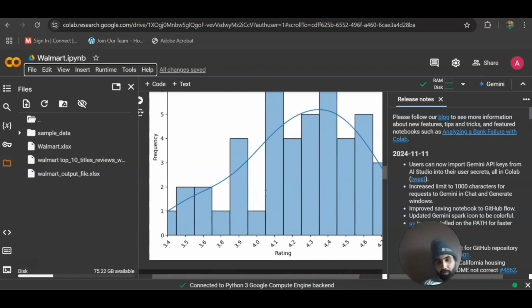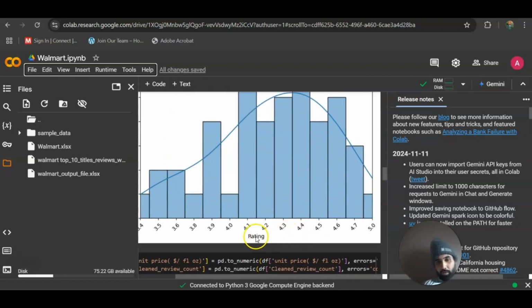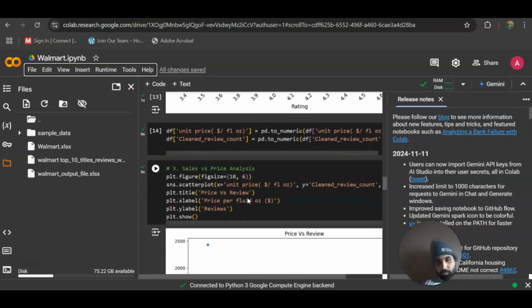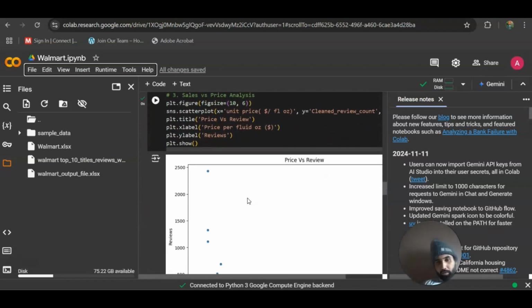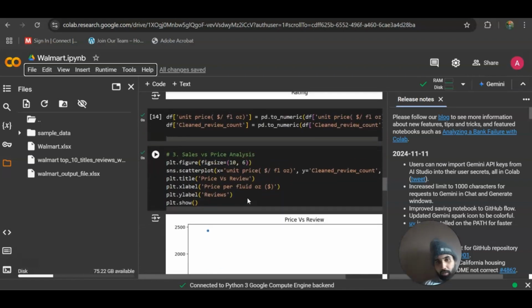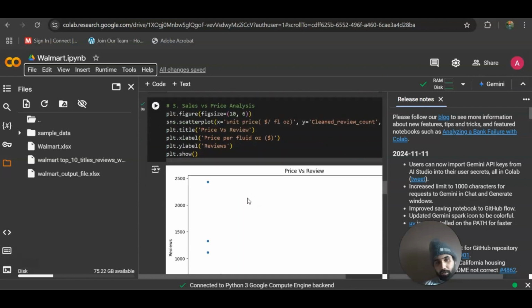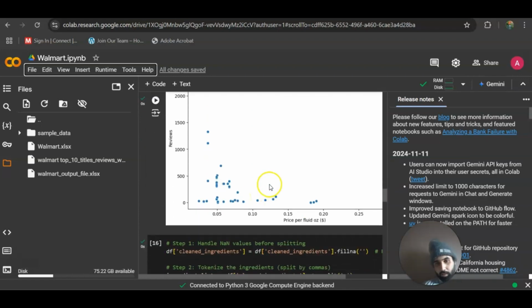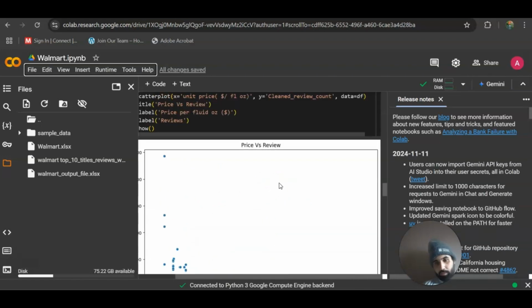Here is the frequency and here is the ratings. Then I attached the scatter plot graph, which shows the sale versus price analysis. Here it shows the reviews and price per fluid ounce.